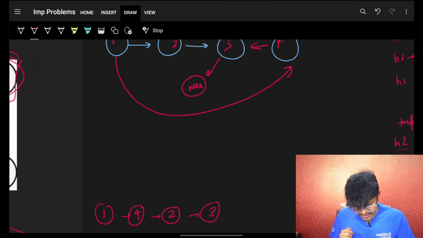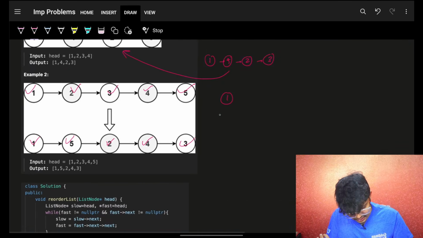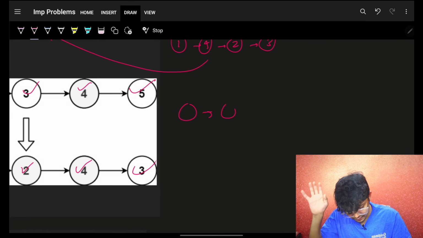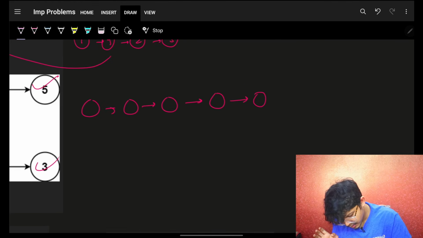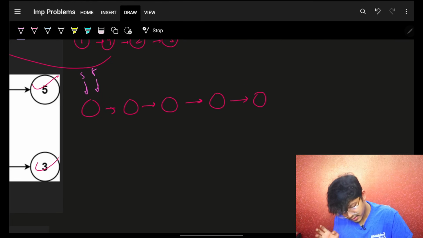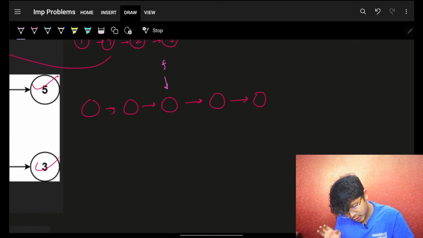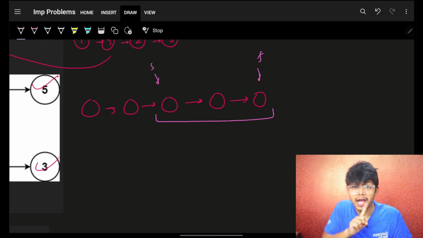Now Aryan, this seems good, but will it follow for the other cases also? Let's see. No worries. So we had 1, let's say 2. Let's simply repeat the exact same dry run. Again, we remembered first that slow and fast pointers are both pointing to head. Now my slow will move 1 step, fast will move 2 steps. Okay, fast is here. Now my slow moves 1 step, fast moves 2 steps. Okay, fast is here. Fast has reached the end. So I'll say this is the part I have to reverse.